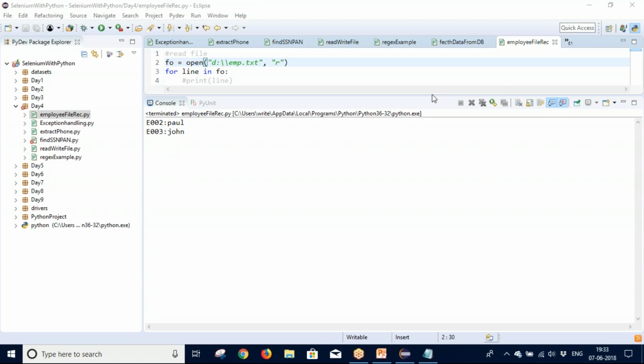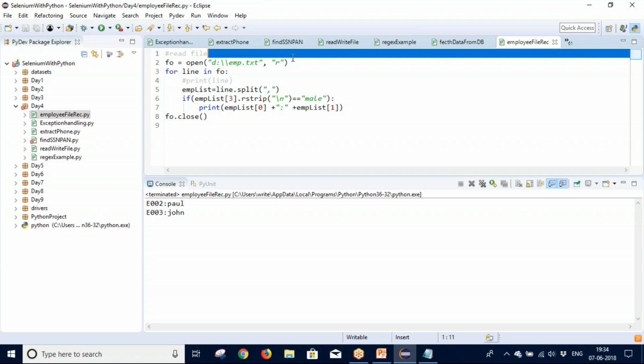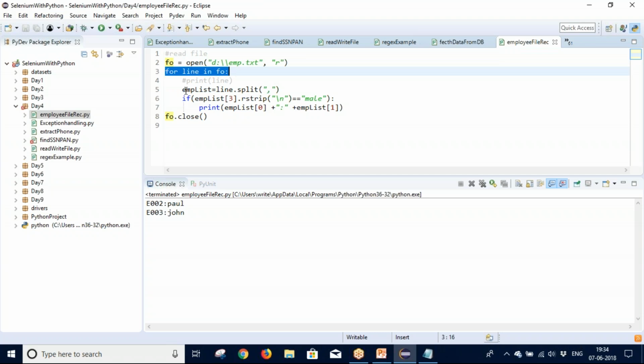Okay guys, here is the solution. Have a look at it, and then let me know where you were actually struggling. Every one of you can make your own assessment and tell me where you were struggling. You open the file, you start reading the file line by line, then you split and create a list.